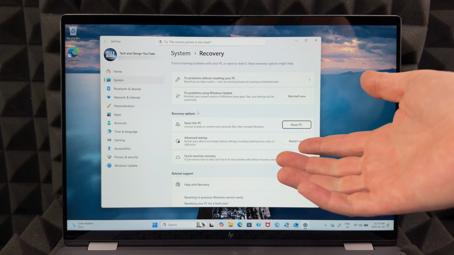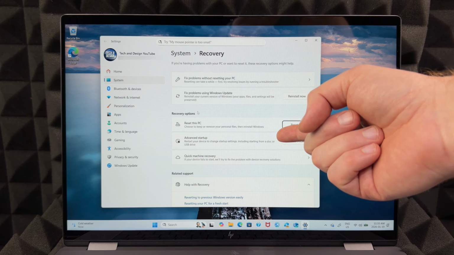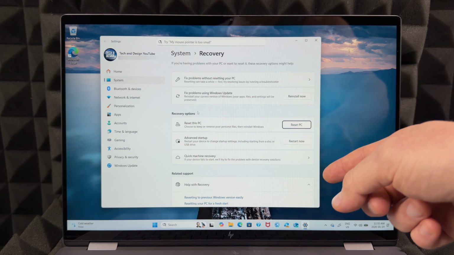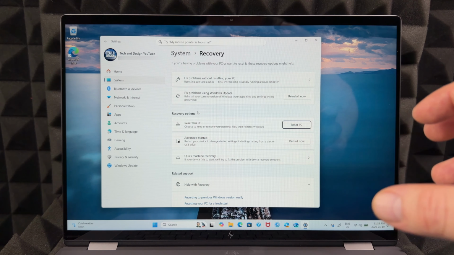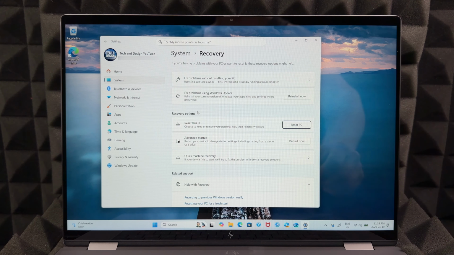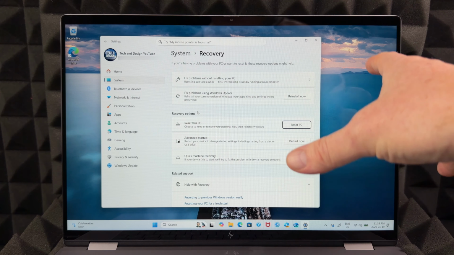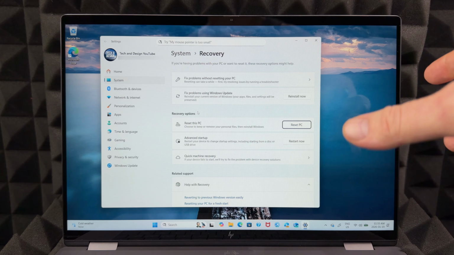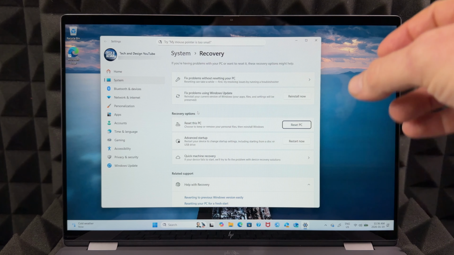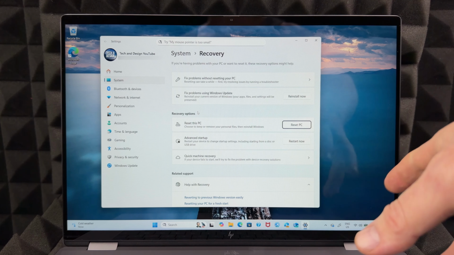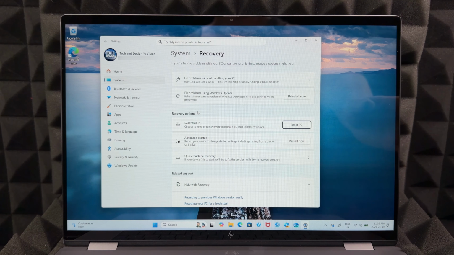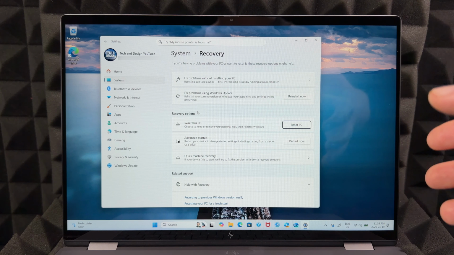You can choose to keep or remove your personal files, then reinstall Windows. This particular video is about wiping this clean. That means we're going to get rid of everything from it and no personal information will be here anymore. So no more pictures, videos, contacts, your email, everything will be gone from here. It's going to start like when you first got it, when you had to go through the whole setup. That's how it's going to be.